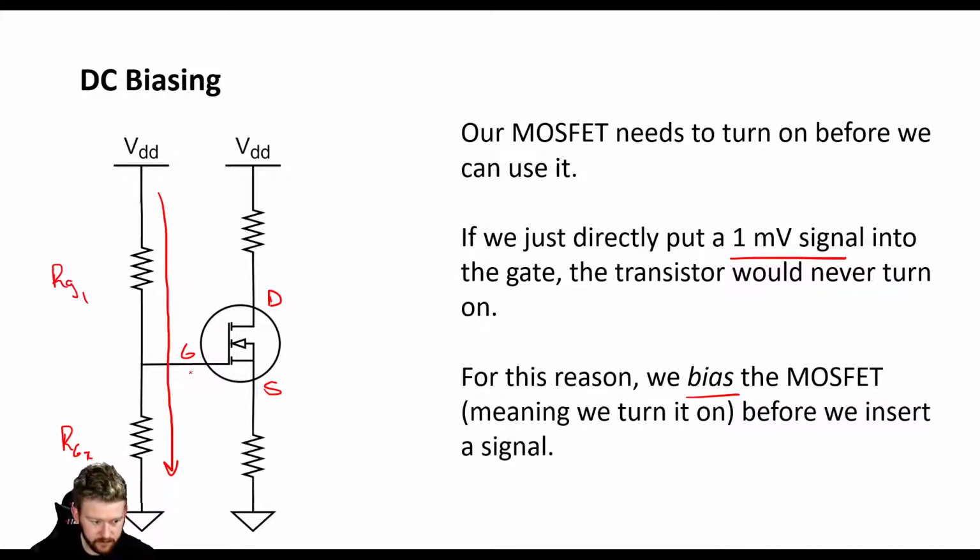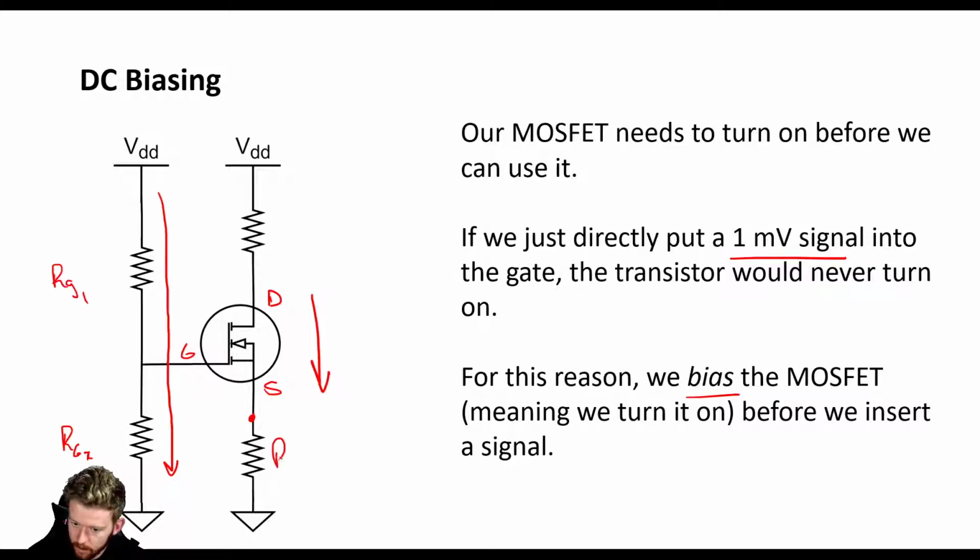Now, this VGS is going to determine our operation region. What you'll see is that we have to make some assumptions in the very beginning. We have to take some liberties as designers whenever we're designing these circuits, and then maybe come back and tweak things later on once we get a bigger picture of how it works. Once we set this gate voltage, it's going to set the current through this MOSFET.